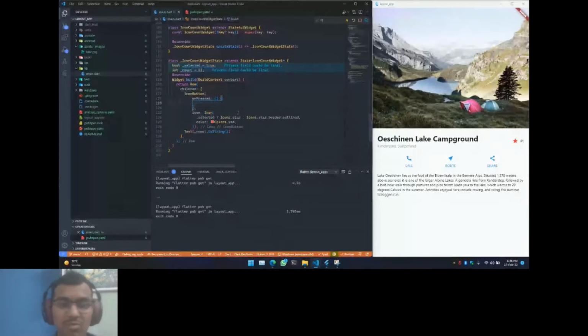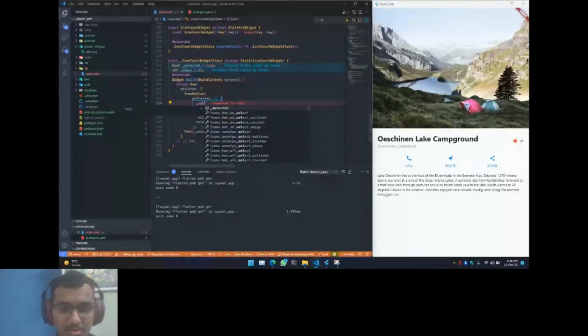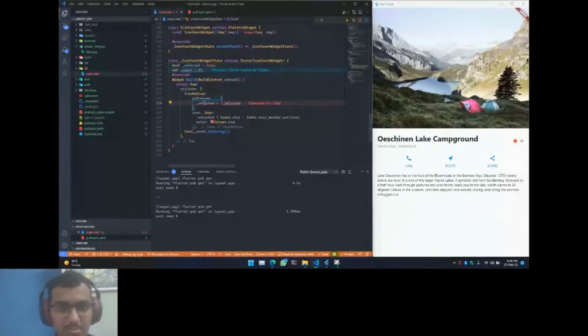So let's add something. What do we want? When it is selected and I unclick it, it should get unselected. And when it is not selected, I click it and it gets selected. So can I do something like selected is equal to not selected? What this means is that if selected was true, it becomes false.